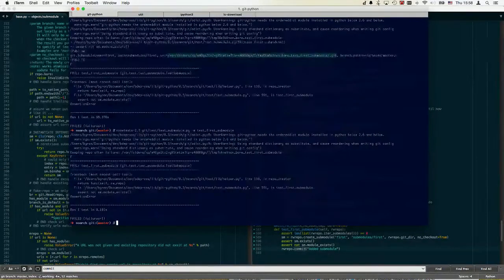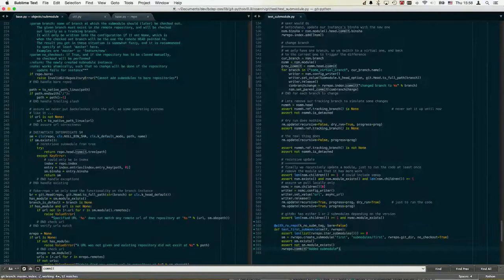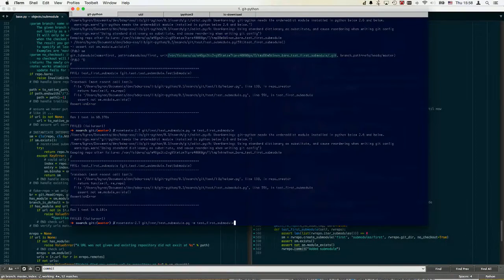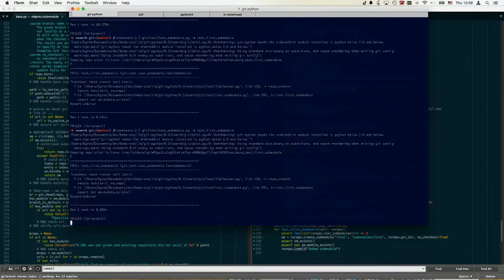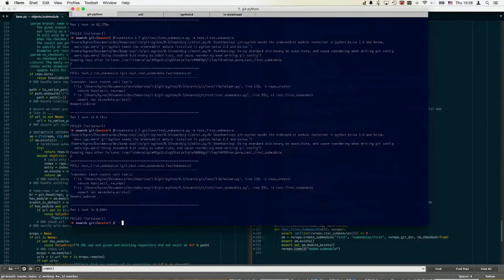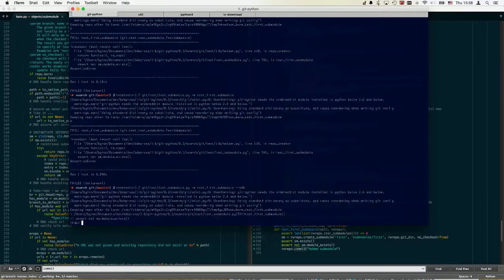Oh, the module does exist. How come we said it shouldn't check it out? Well, let's find out.